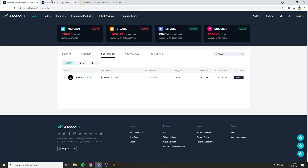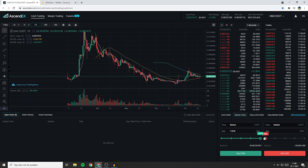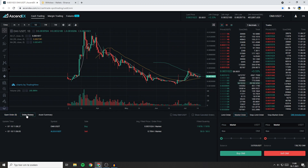I'll now go back over to markets and search for the coin I would like to buy — I'll go ahead and buy OMI. If the coin you want to buy isn't available in USDT but only for Bitcoin, you could buy Bitcoin with USDT and then go over to the coin you want and select the BTC pair. Since you can buy OMI with USDT, I'll go ahead and buy OMI using a market order, selecting 100% of my holdings. As you can see, I've now got only 3.8 USDT left, and in my order history you can see that I sold my Algo into USDT and then bought OMI using USDT.